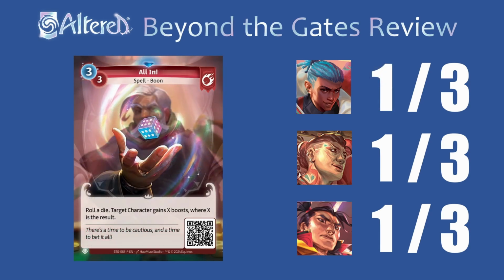All In was fun to play with Atlas, but I think that you probably just want to run Physical Training, which is such a strong boost 3 cost card when you get the draw with it. I feel like common or rare Physical Training just edges this out a little bit, so I don't see this having a ton of play.